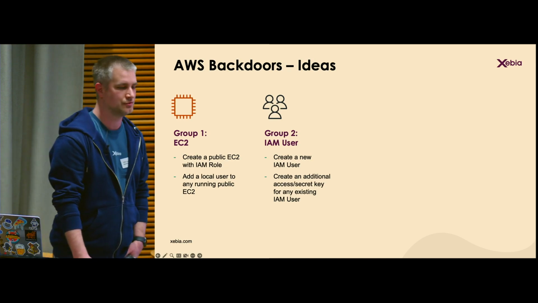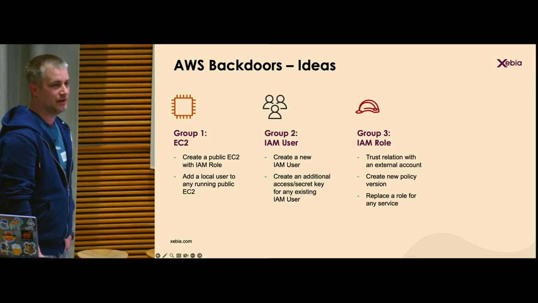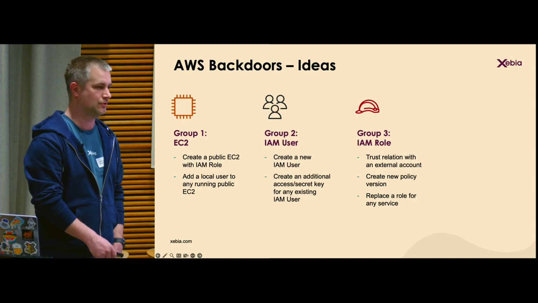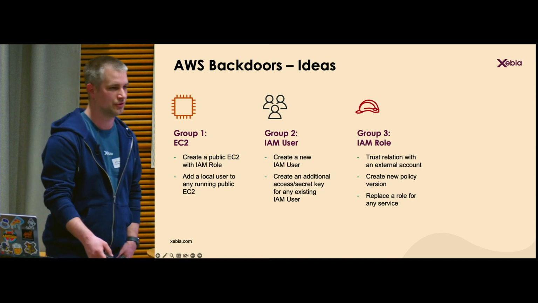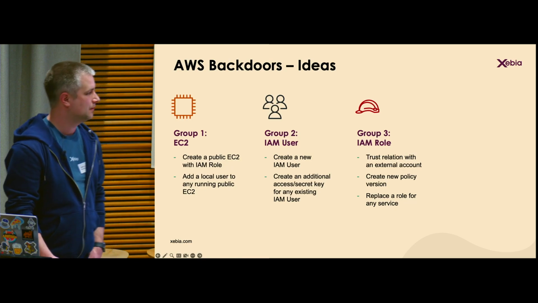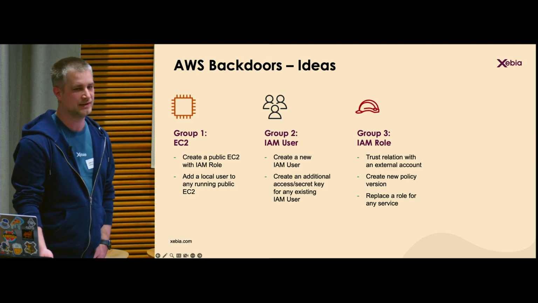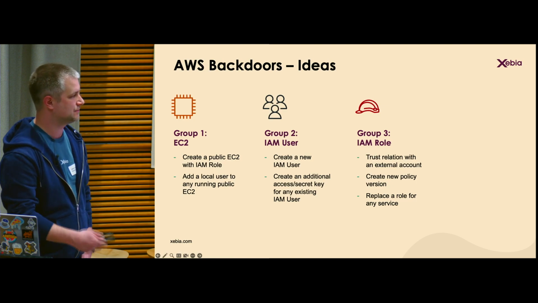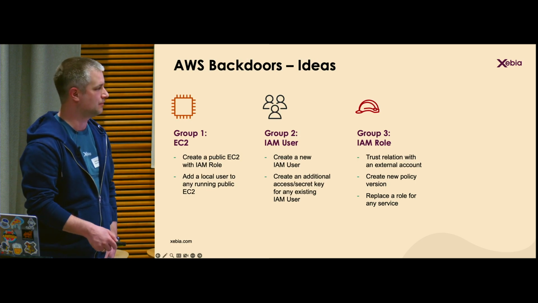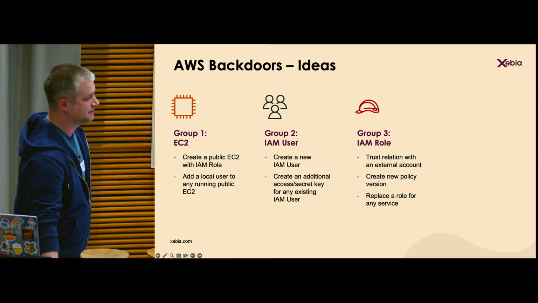So please don't use IAM users. There are better ways to connect to AWS. I can modify trust relation and trust policy, so my role from another hacked account will have access to your role on your account, and you will not know that I am using that role. I can create new policy version, giving me more access for anything that I have access to. For example, I have access to EC2, but it's not admin, it's just EC2 with access to S3, so I can modify the IAM policy, and now I am admin. Or I can replace the role for the service.